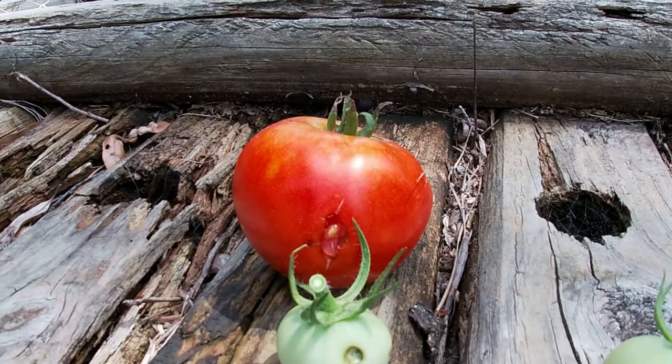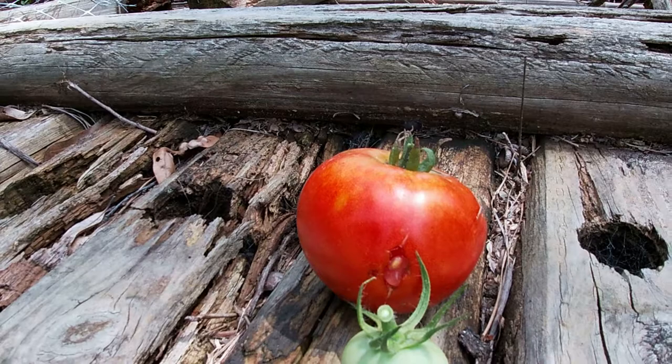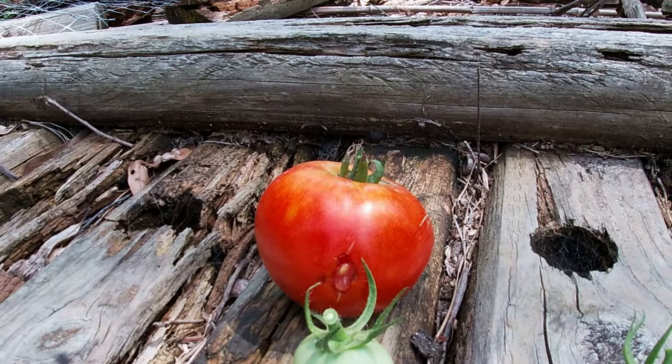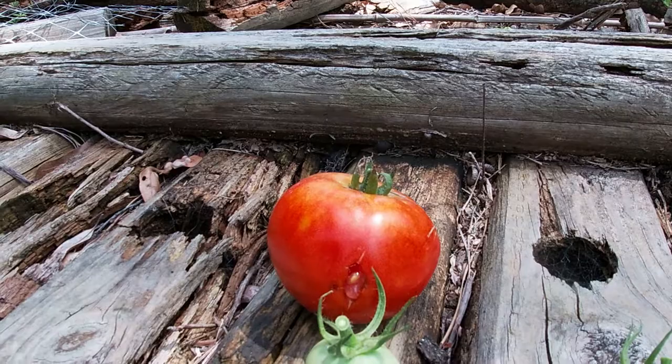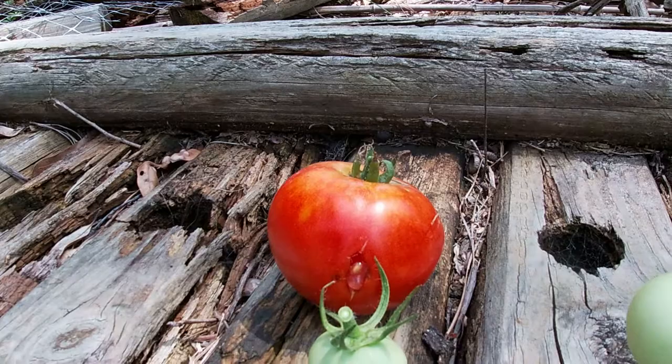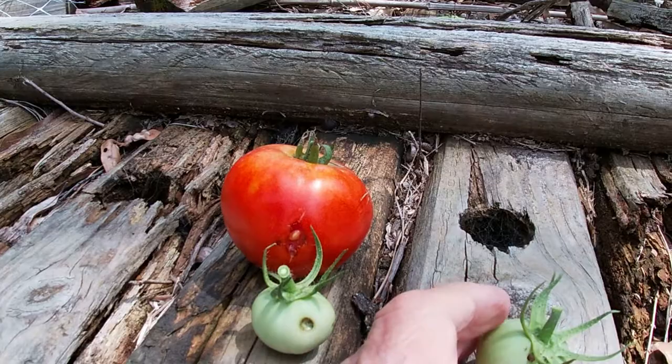What I do to prevent the birds from feasting on my ripening tomatoes — once I see damage once or twice, I start to pick my tomatoes as soon as they just start to turn slightly red. Once I see the red, I go ahead and harvest them, bring them into the house to ripen the rest of the way. It doesn't hurt the flavor any — they'll still be just as good, just as juicy and tasty. That's how I cheat the birds out of their feast.